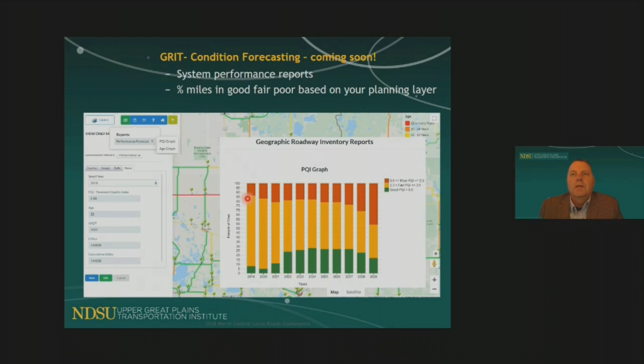So red being really pretty poor. So you can see for this county, they had about 15% in that poor, about 10% in the good condition, and then the rest is in the kind of poor fair condition.